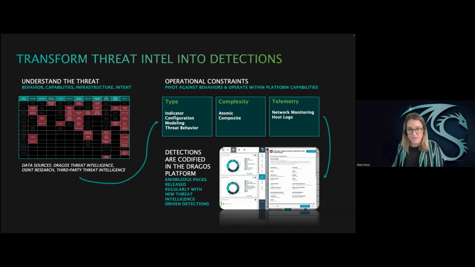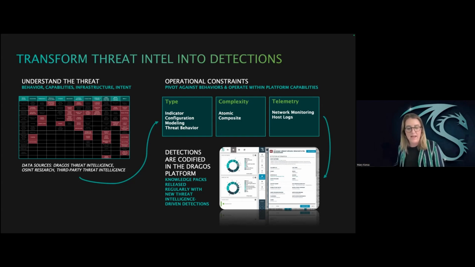They then take that and start building the analytics. So this allows us to build analytics and detections, factoring in complexity, telemetry, et cetera, from all of these data points before codifying into the Dragos platform. Obviously, we go through extensive testing and validation to make sure that they're high fidelity, legitimate. We can find that malicious traffic to refine and confirm effectiveness, because our goal is to reduce noise in the environment.